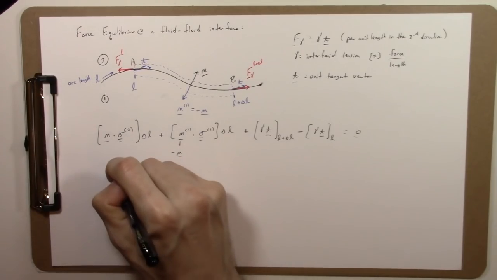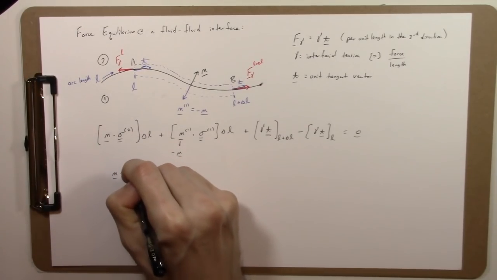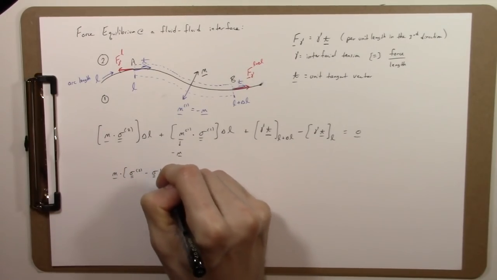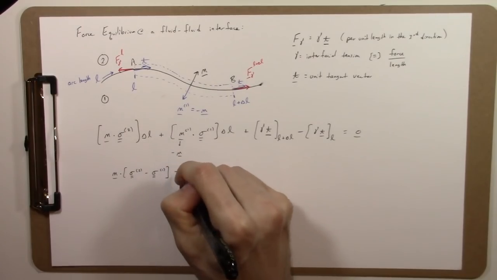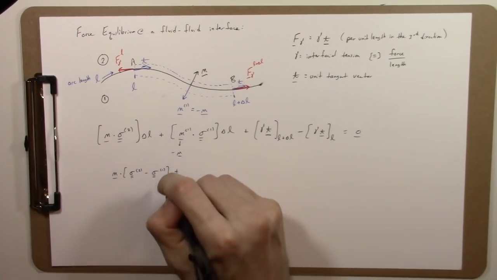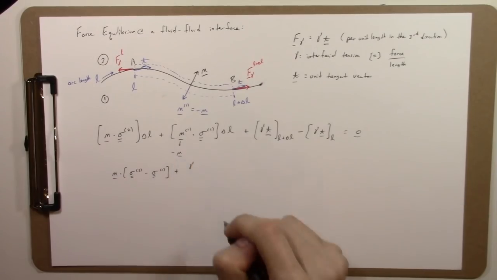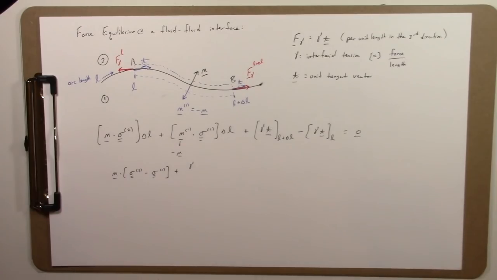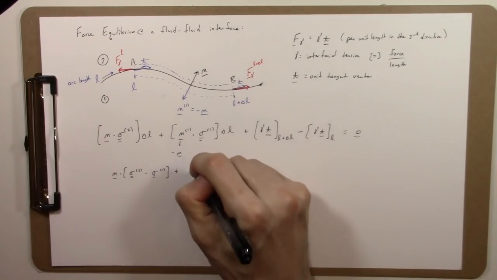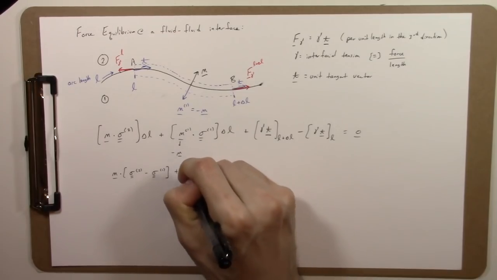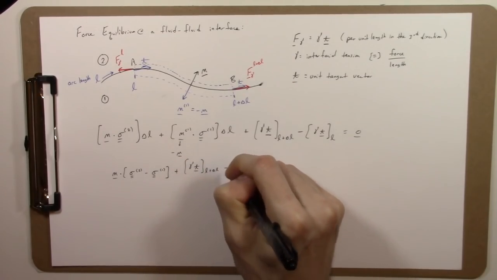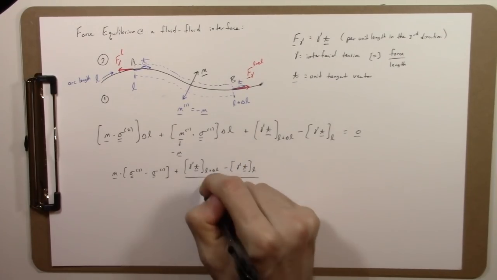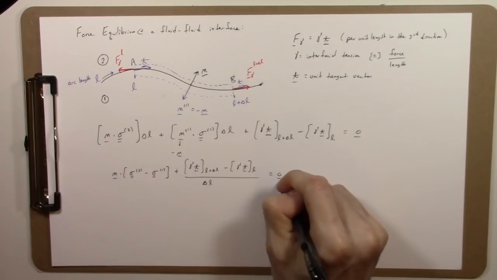So we get N dot sigma of 2 minus sigma of 1 plus the surface tension or interfacial tension. It's interfacial tension if it's between two fluids. If it's between a fluid and a gas, it's typically called the surface tension. We'll call this interfacial tension gamma times the unit tangent vector at L plus delta L minus the interfacial tension times the unit tangent vector at position L divided by delta L is equal to 0.